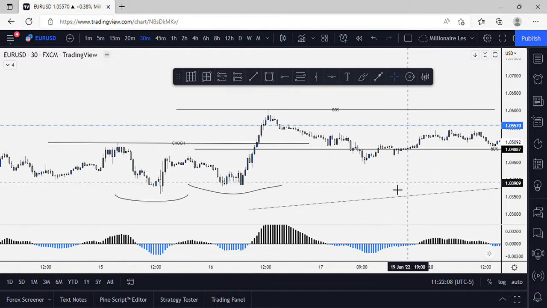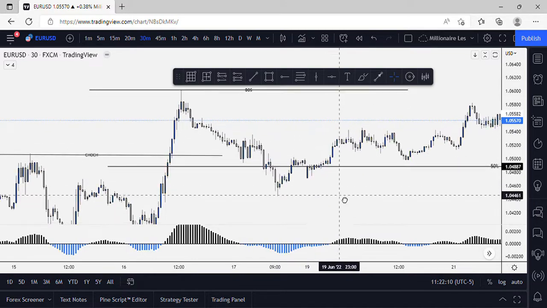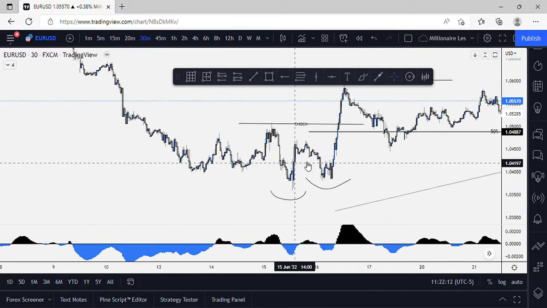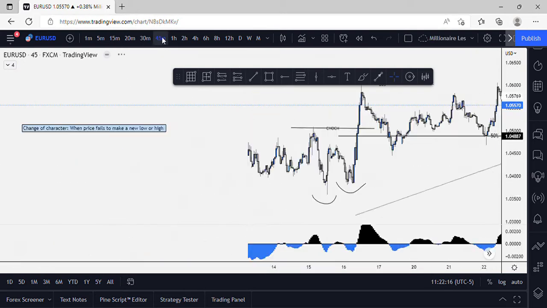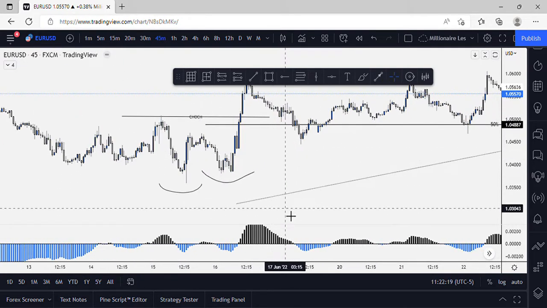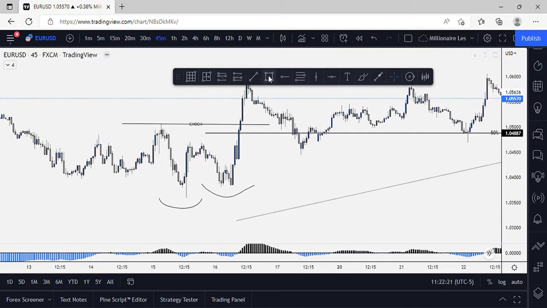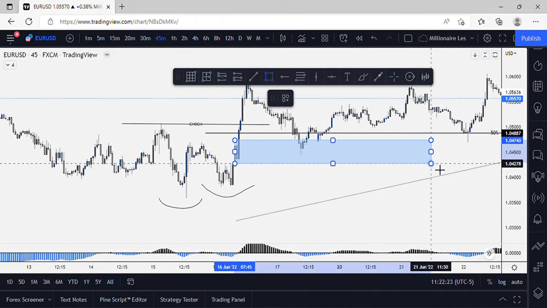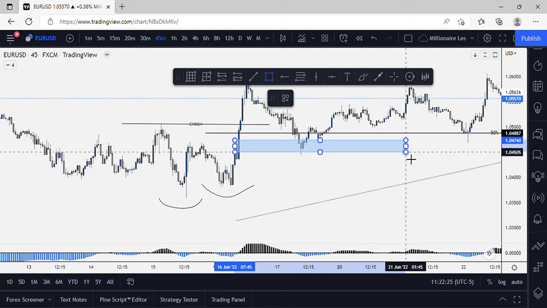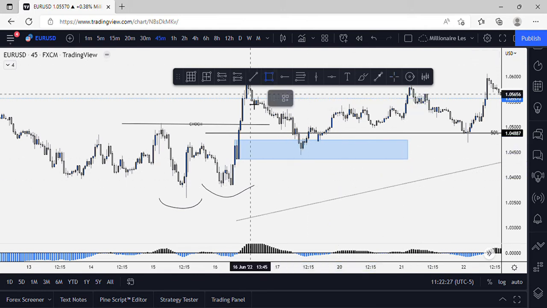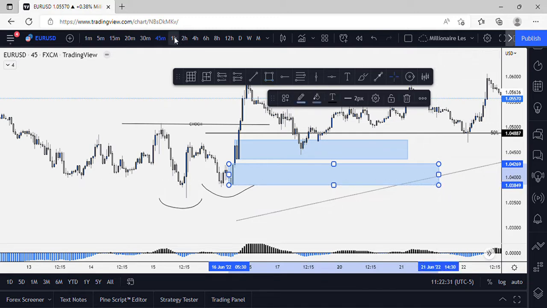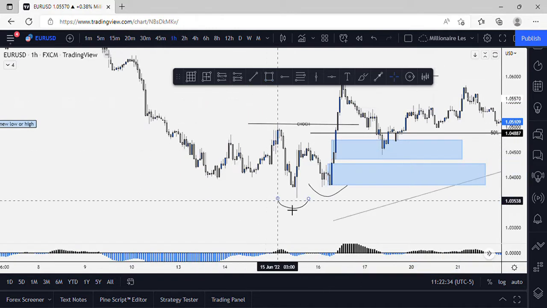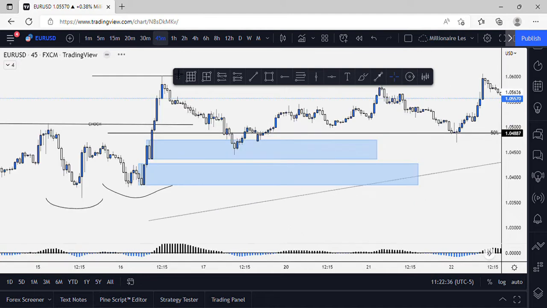So what I can do, and usually with this, whatever time frame I get my change of character on, I go up a time frame. So going up a time frame from the 30-minute puts me on the 45-minute time frame. This right here is a level of supply and demand. That is for play. And this right here is also a level of supply and demand. That's for play. Go to the 1 hour, just kind of refine it. All right, cool. So from this point, all I'm doing is just refining it.